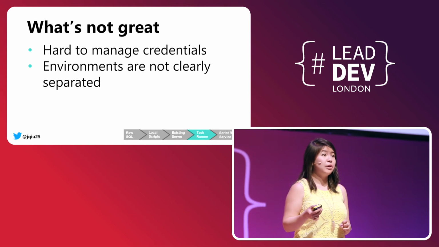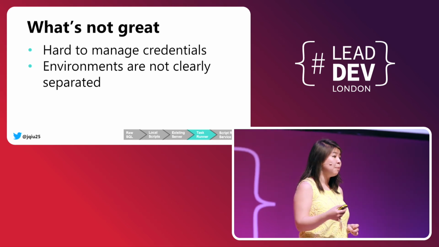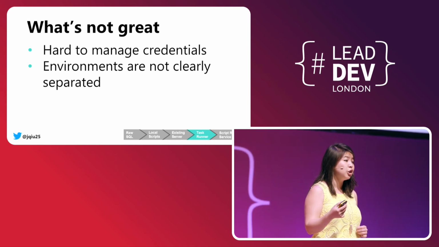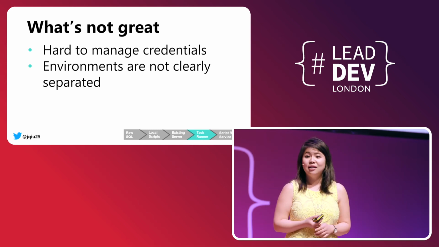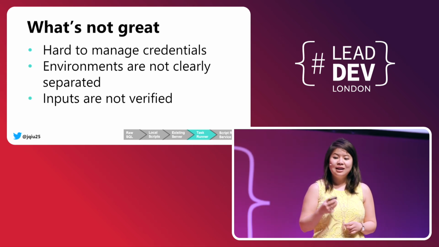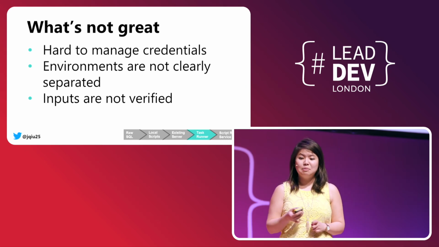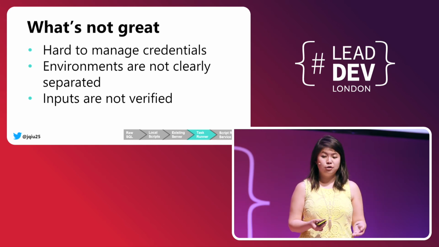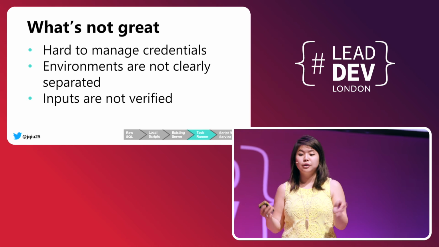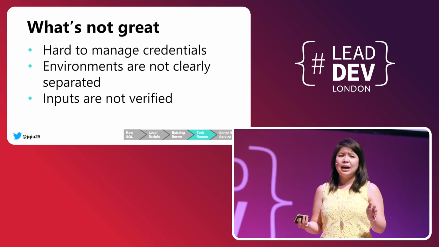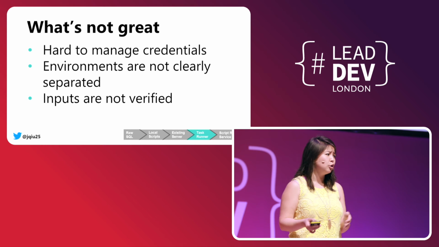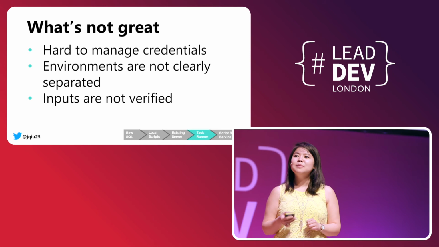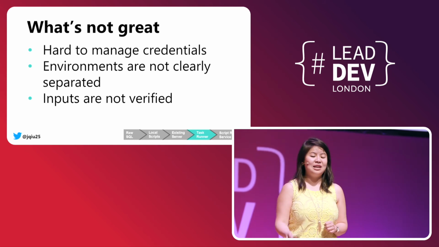There's also not a clear separation of environment here. Because we're just piping in command line arguments, it's easy to accidentally use credentials for production and then run them on the dev database. So that's not great. And lastly, there is no system in place for us to verify the arguments being passed in. So for example, what if I'm writing a script and I want to update product 1 to Julie's product? No one's there making sure that I'm actually updating product 1 instead of product 2, or spelling Julie correctly. So all of these really annoying problems that I was having really got me thinking.